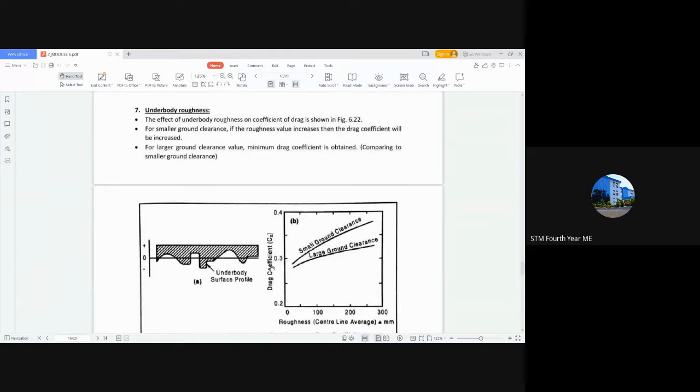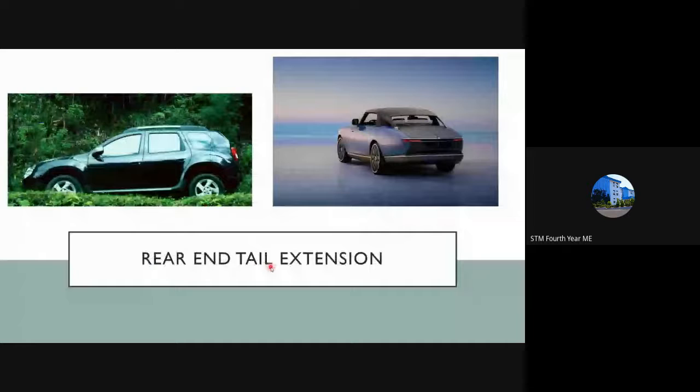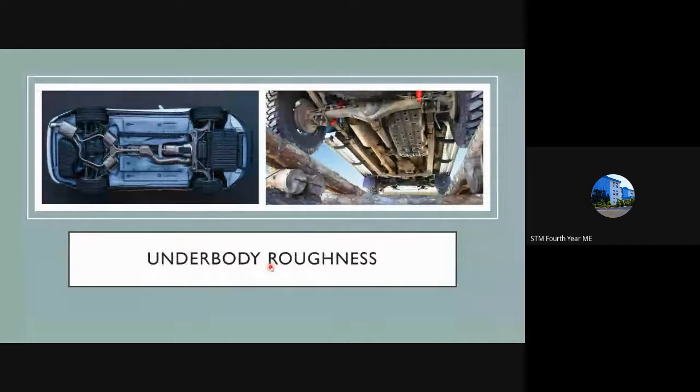So this reduces the air striking at each and every point and increases the velocity, and obviously the air can smoothly travel back to the rear end of the vehicle. So you can see here itself. So this is an old car. You can see each and every component. This is a heavy vehicle basically, and you can see each and every component that is present here.